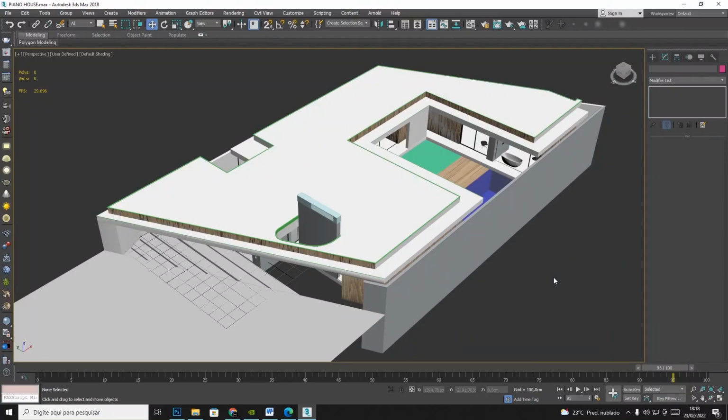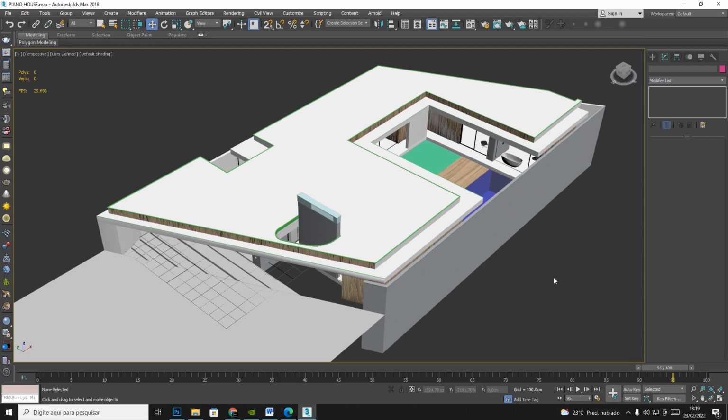Let's now talk a little bit about the materials as we talk today in 2022 about ArcGIS. Most of the projects are made using Corona type materials, V-Ray, F-Storm, but the Unreal Engine has its own material format.